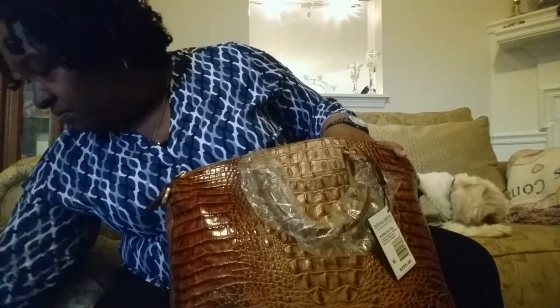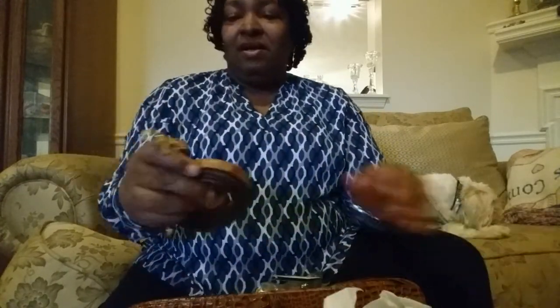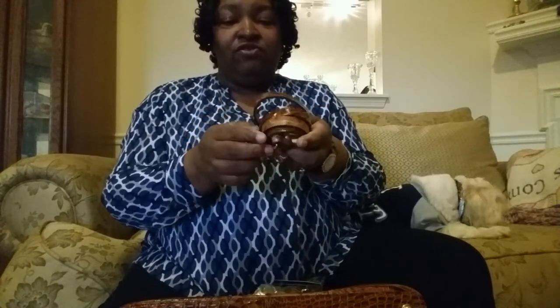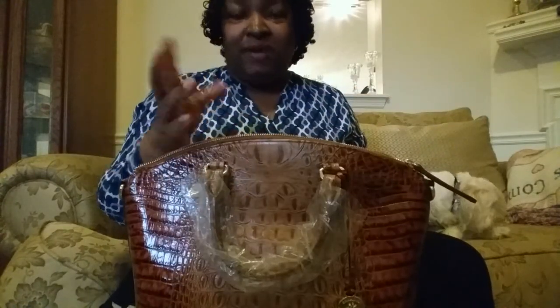Something's missing — there it is! The adjustable shoulder strap. That's how it wears to match the bag. This is a 13-inch adjustable shoulder strap — it's pretty long. You can wear the bag as a crossbody with this shoulder strap, so never fear if that's what you want. Though this bag is kind of big to wear as a crossbody, I think.